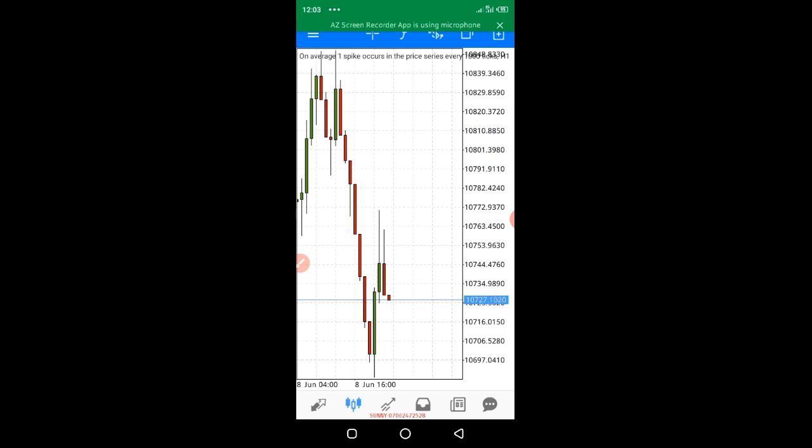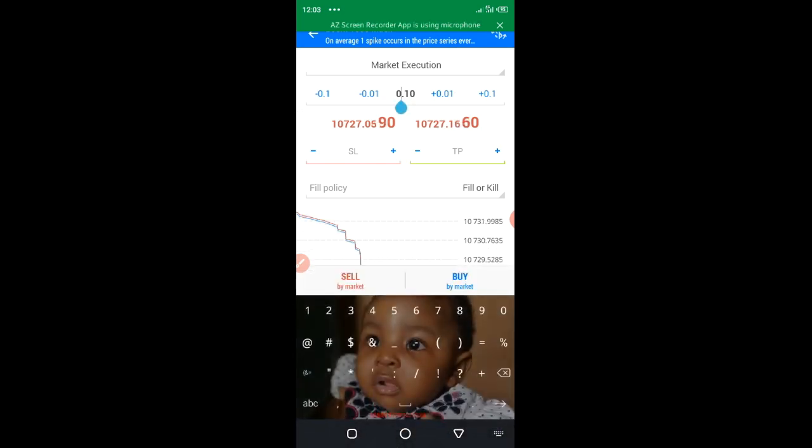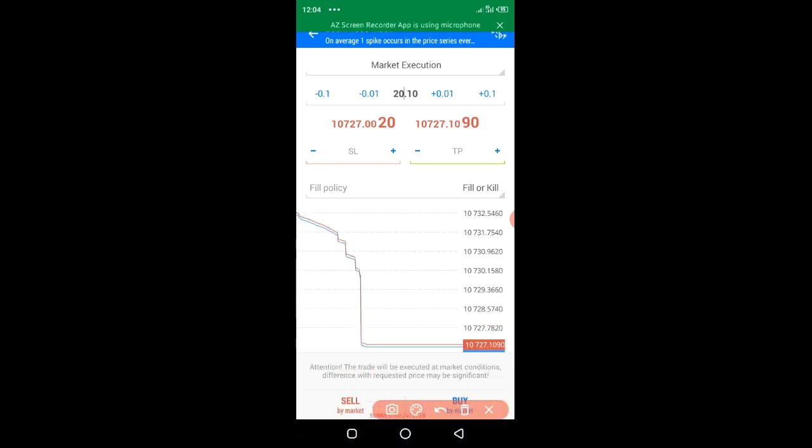We have an ongoing trade. Now I'm going to set this market with probably 10 standard lots, or let me say 20 standard lots. In that 20 standard lots, you check this place where they wrote SL, it means stop loss, and where they wrote TP, it means take profit. We are going to come back to this place and put our take profit on this point. So I'm going to set this market now.